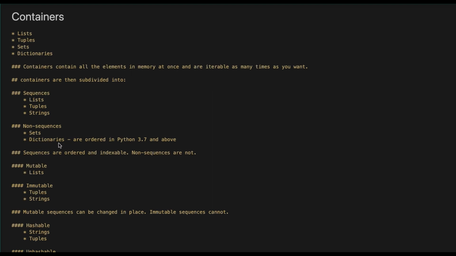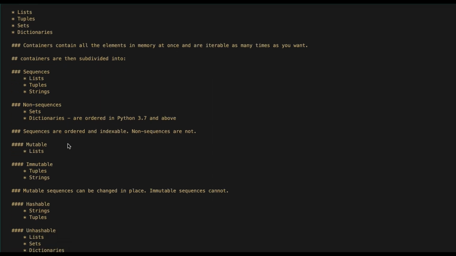There is a catch with dictionaries, because from Python 3.7 and above, dictionaries have order. Sequences are ordered and indexable. Non-sequences are not. So in addition to being ordered and not ordered, there's also indexable and non-indexable.